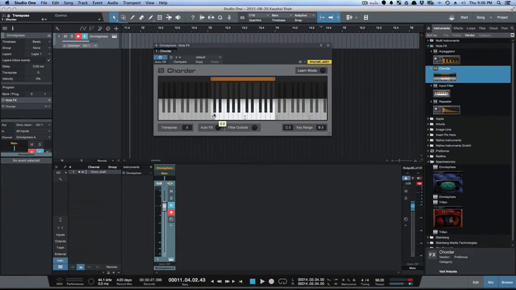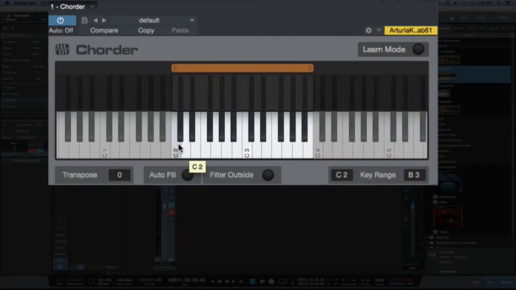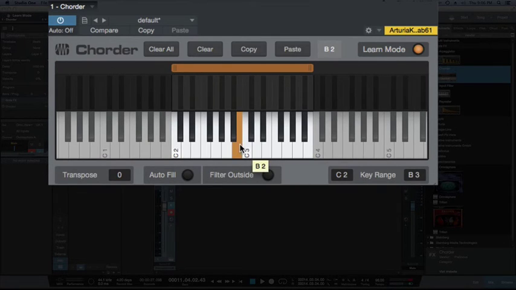So just to show you really quickly, say I have this key C2, right? And just for simplicity's sake, let's map a basic C major chord onto it, the 1-3-5 right there. Okay, so to do this, you click Learn Mode, and one of these keys down here gets highlighted, right? So this key right here is in orange.